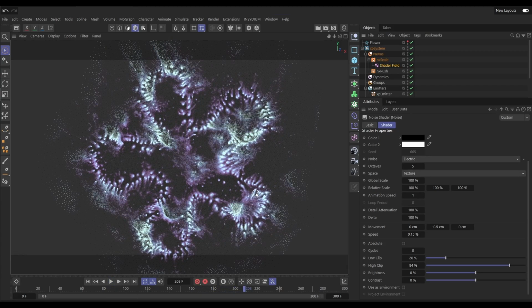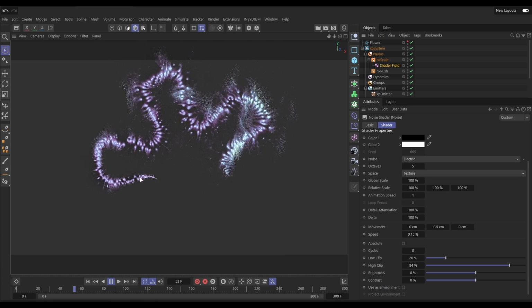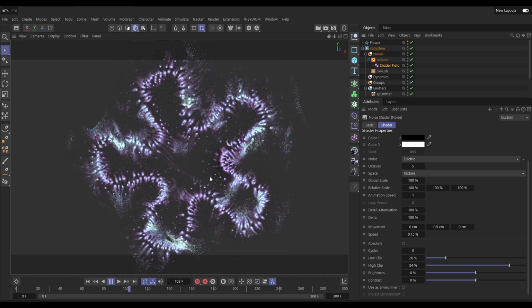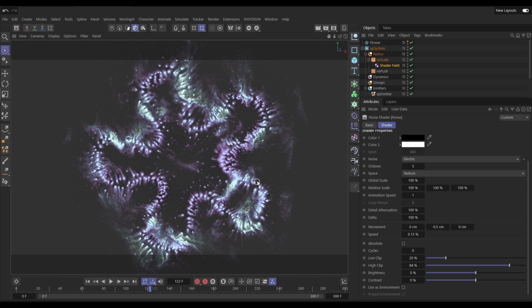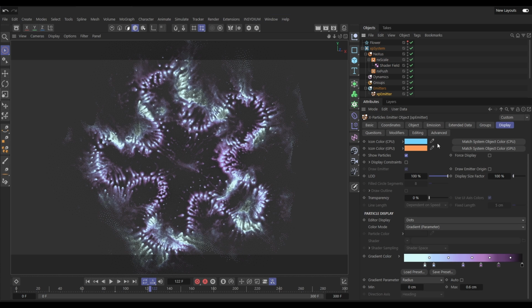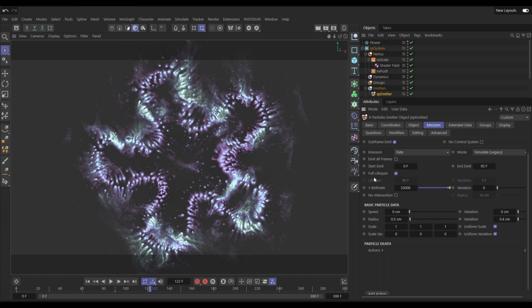Okay, so what else might we want to do here? Well, we could try getting these particles to fade out over time. So at the moment, they draw our spline shape. This obviously could be any spline shape. Let's say at this point, we want them to start disappearing. So let's go to our XP emitter, we'll go to the emission tab. And at the moment, they have a full lifespan. These particles are just alive for however long our scene is. So let's try taking that off and giving them a lifespan of, say, well, 90 frames will do us, because remember, it takes 90 frames for our emission point to go all the way around our spline.